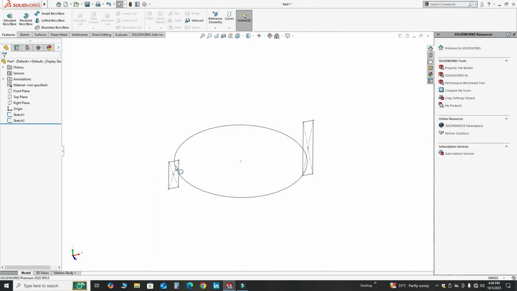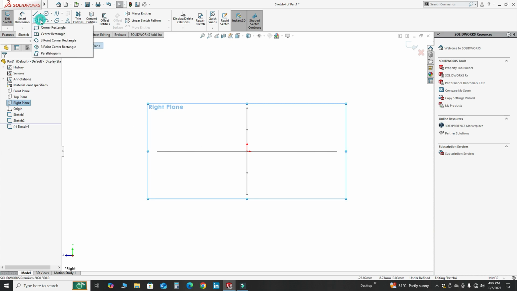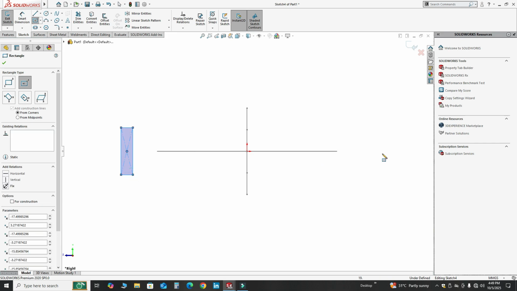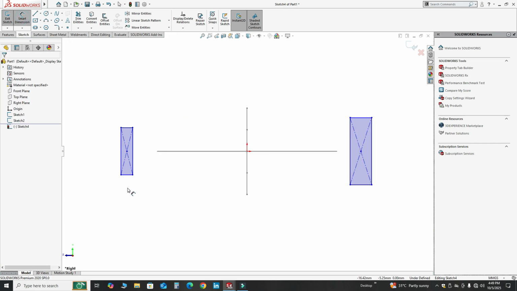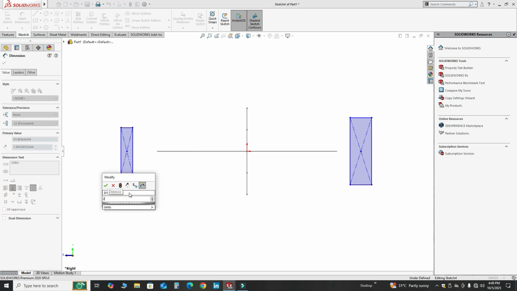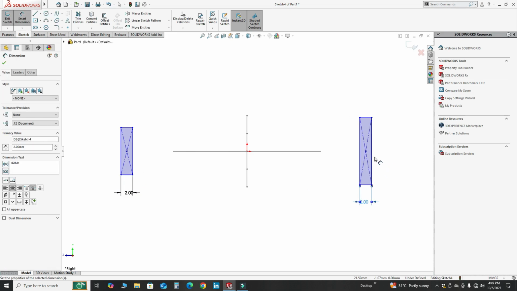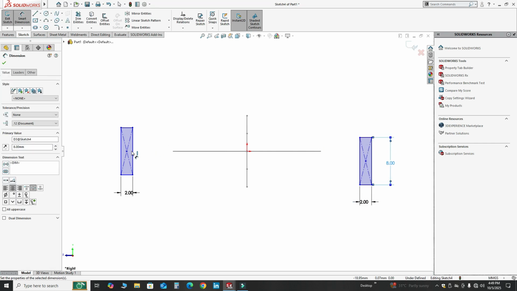Now we will make another sketch, and this time on the right plane. So I will select right plane, sketch, and this time I will make two center rectangles, but these will be equal. Okay. For example, width is 2 for both, and length would be, let's say, 8 millimeters.